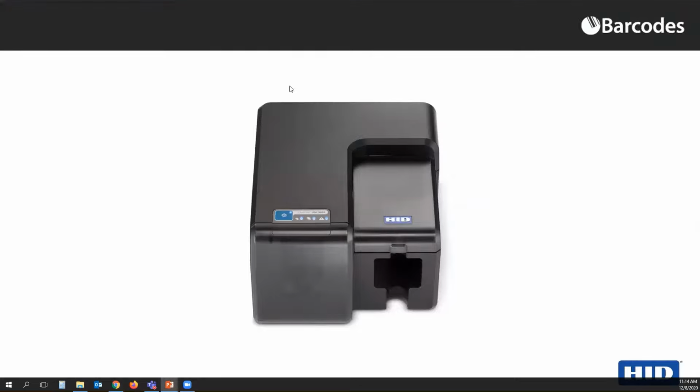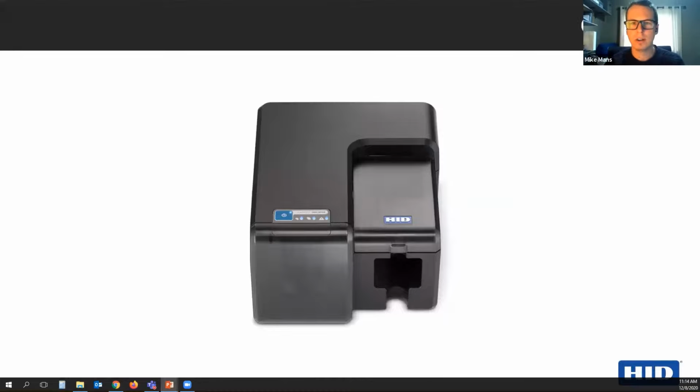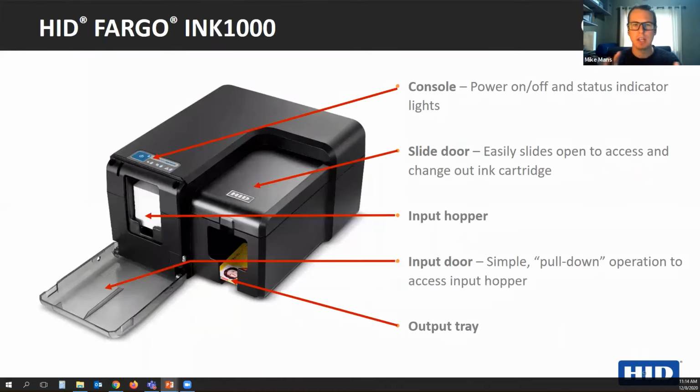So you got a little bit of an idea as to what that printer looks like, the physical space that it takes up, how it works, some of those key components there. As we walk into it, I want to give you a nice little description here. It's very simplistic in its operation. One of the key benefits to the Ink 1000 is its simplicity, familiarity in most people's everyday life. Does a printer like this incorporate into their workspace naturally with minimal training? Absolutely. So it's very, very easy to use in terms of how the printer is laid out, how that card processing works. And as you can see here, it's a very simple single button for on and off.